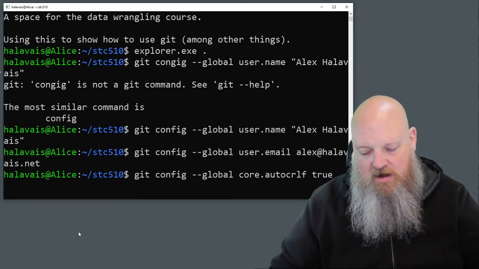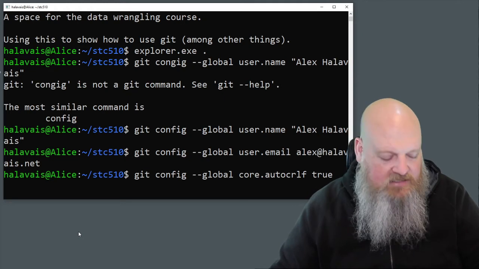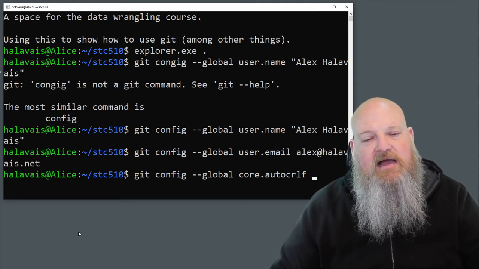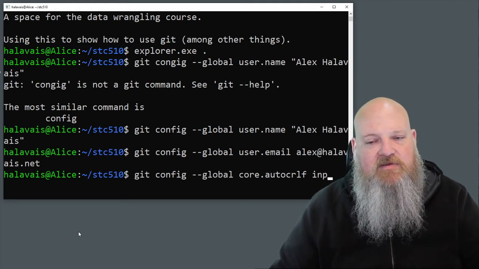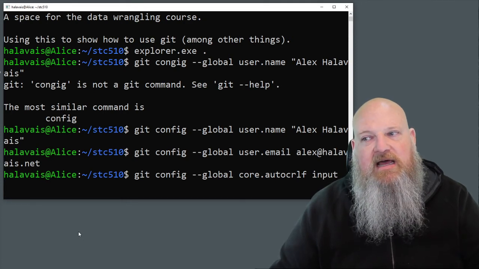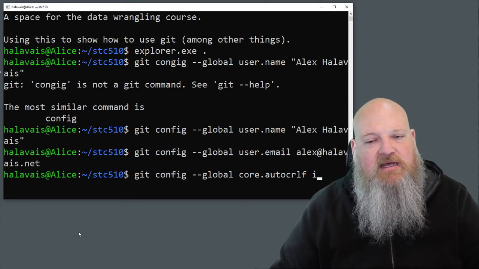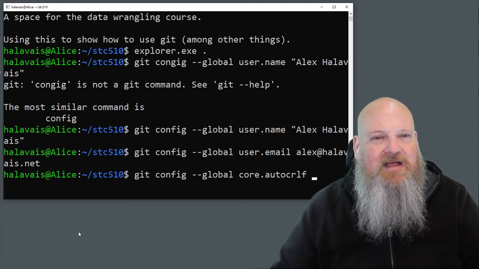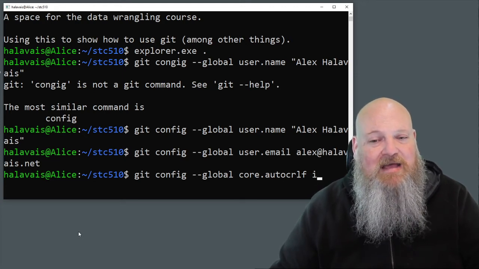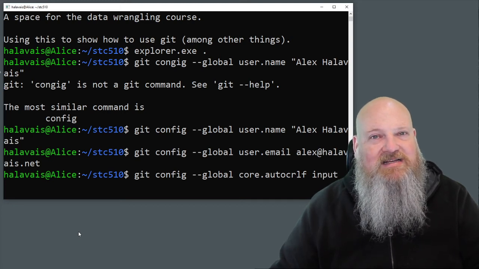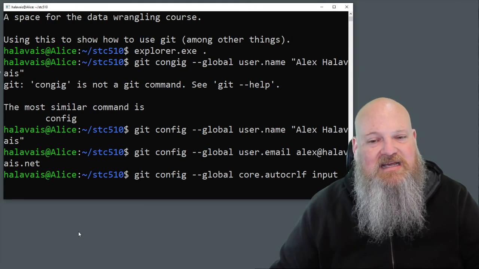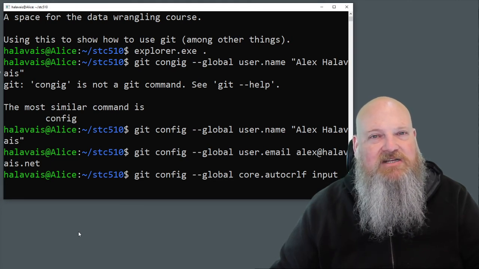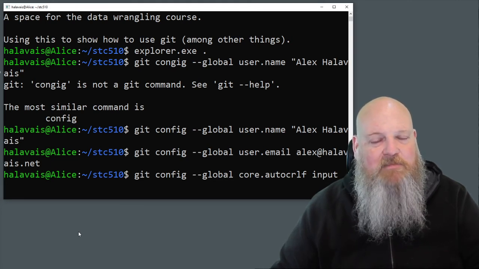If you are on a Linux machine or a Mac, you can put this as input, and that should work. If you're on a Windows machine, this should be true. Because I am on a Linux machine, I'm going to assume that the Linux subsystem is treating the files like Linux. In other words, it's putting in just the new line and not both. So I'm going to set this as input.